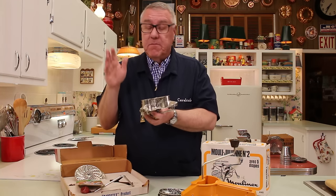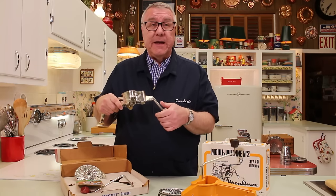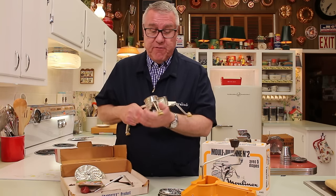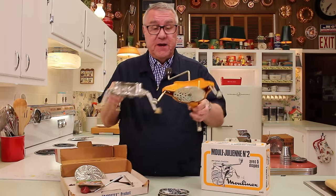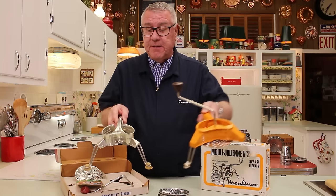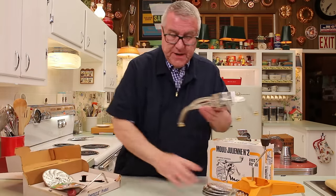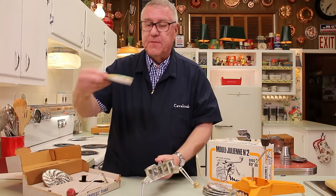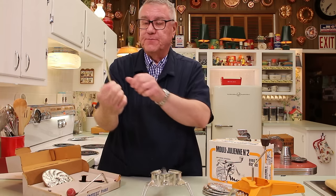Let's face it — back in the mid-part of the 20th century, stuff from France had a bit of a cachet to it. France was certainly known for its cuisine, so anything kitchen-related from France just had to be good. Here's a later version — also made in France — but they went to a plastic body, and the design is largely the same. You've got three legs so that it sits on the counter, and then here is the directions for the Mouli Salad Maker and recipes.